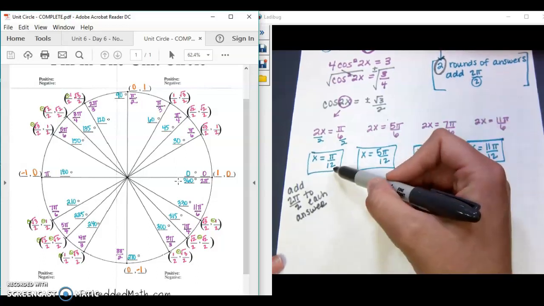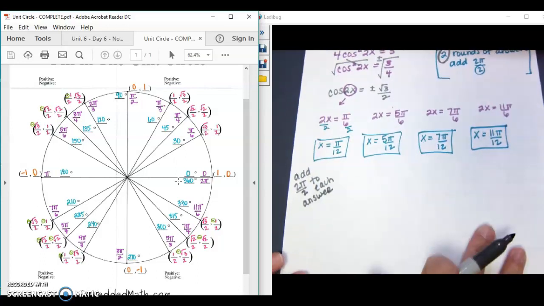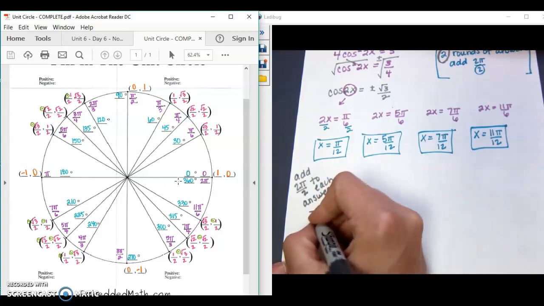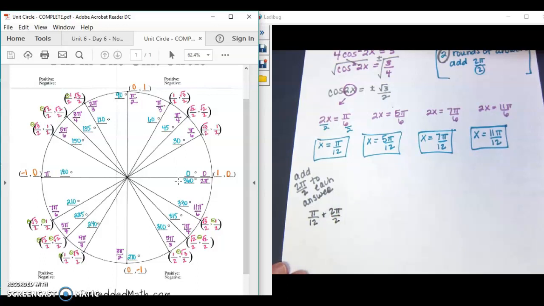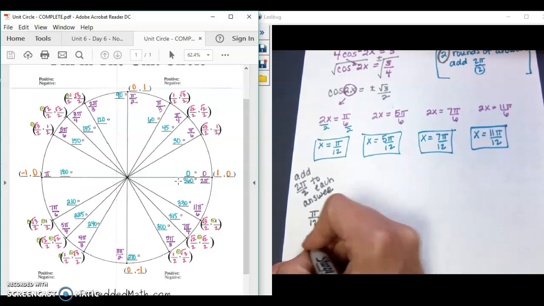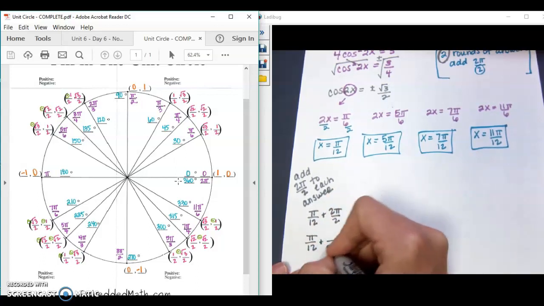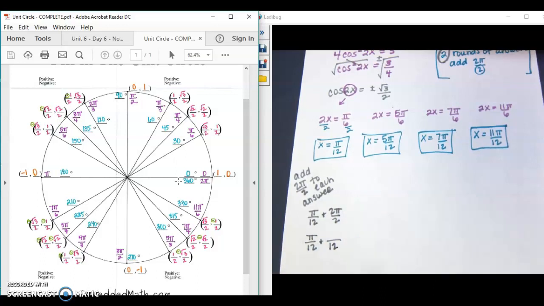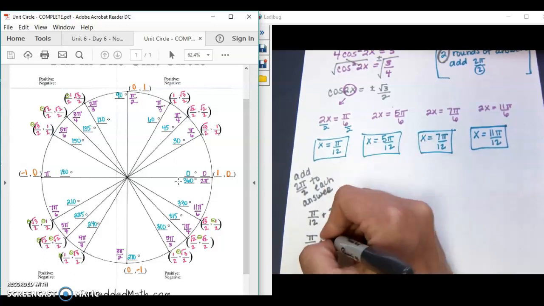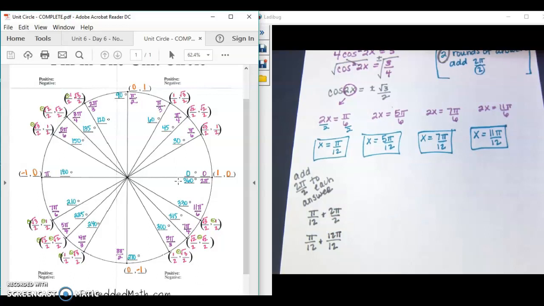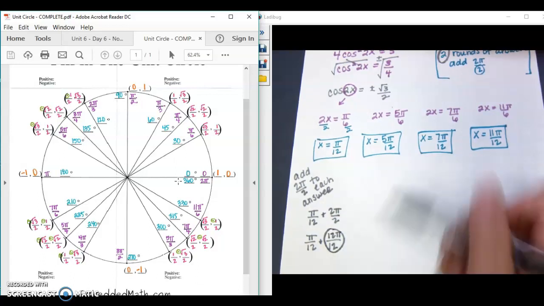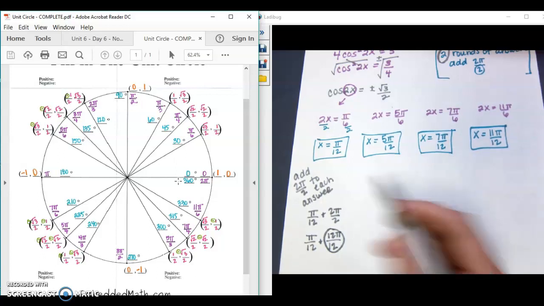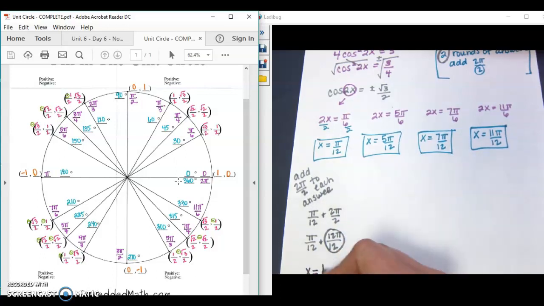So I'm going to take my first answer here, which is pi over 12, and we're just going to see how it works out. So if I do pi over 12 plus 2 pi over 2, now those are going to have the same denominators. So if I change this to have a denominator of 12, this would have to turn into 12 pi up here. Okay, so pretty much I'm going to be adding 12 pi over 12 to each one. That way it'll help because they all have the same denominator. So my next answer is going to be 13 pi over 12.